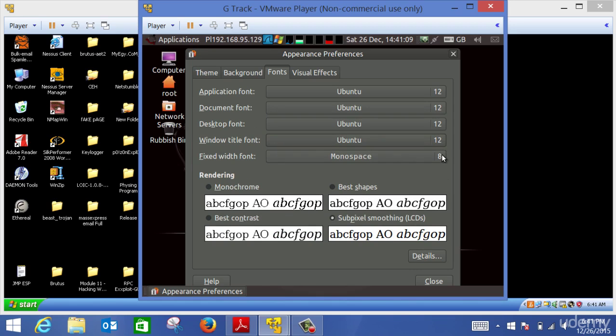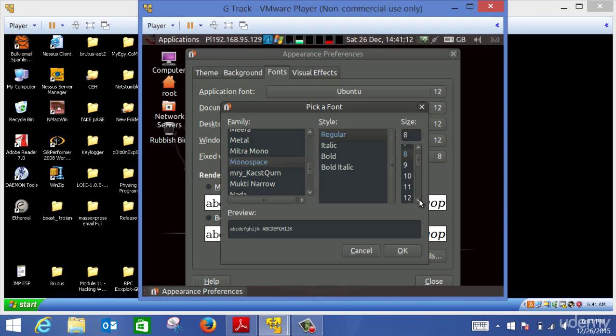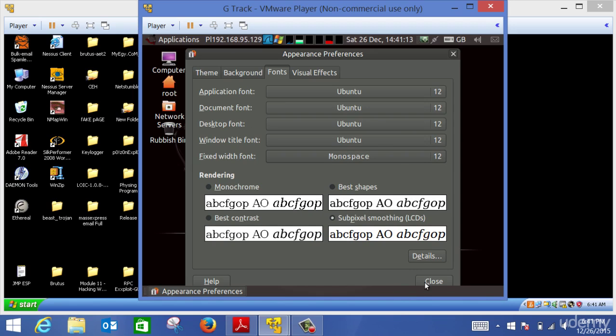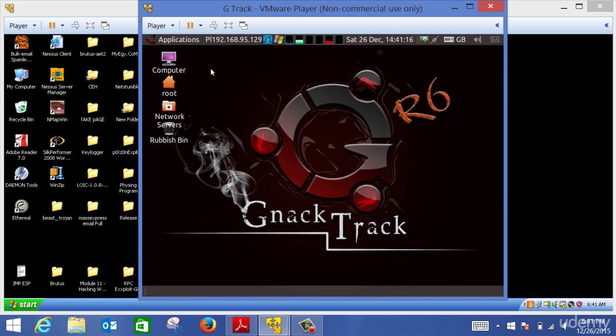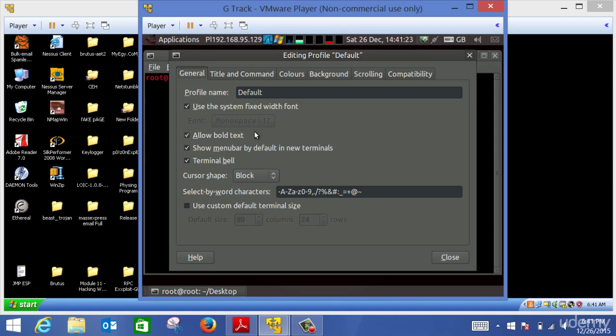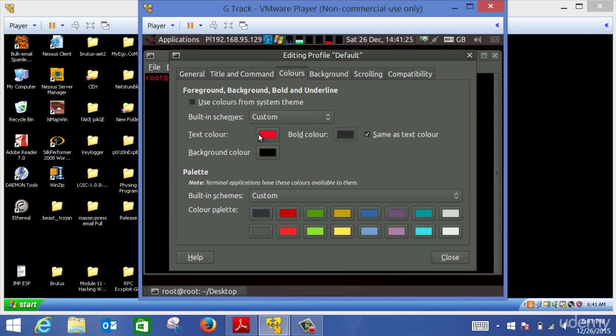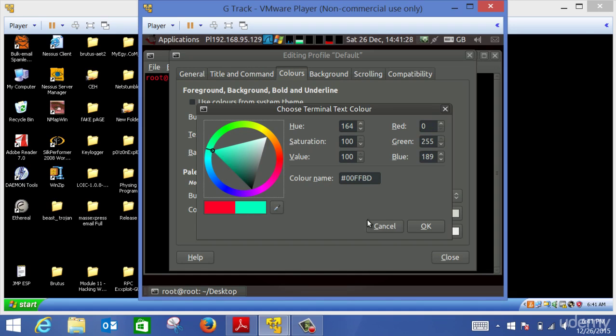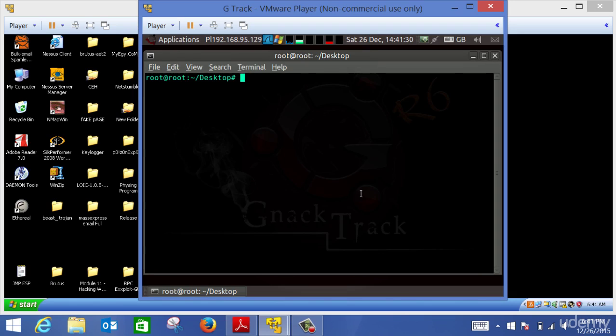And let's run the Social Engineering Toolkit. So close, and open a terminal. Let me also change the color so it will be easy to read. Here you go. Okay, and close. And let's go to the Social Engineering Toolkit folder. It's inside Pentest, inside Exploit, inside Set, and run the program Set.